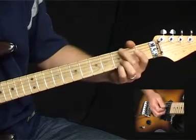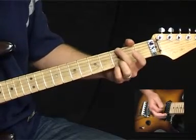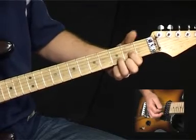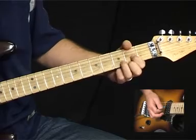Now we're going to go to a G chord, play the G again to a D chord, but we're going to have F sharp in the bass, and I'm going to use my thumb to play the F sharp in the bass, which is found on the 2nd fret of the low E string.